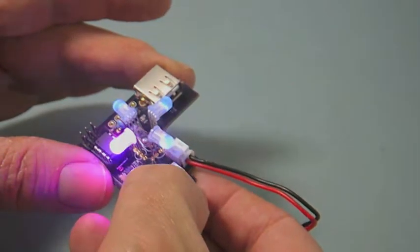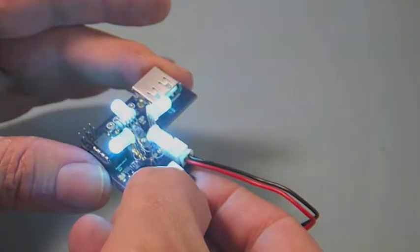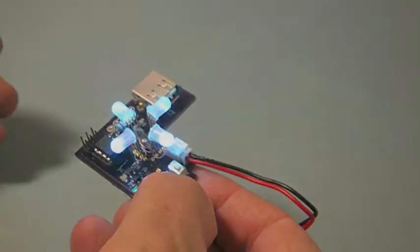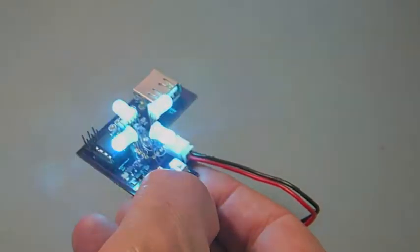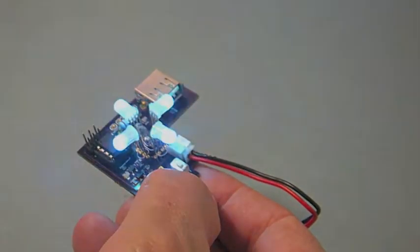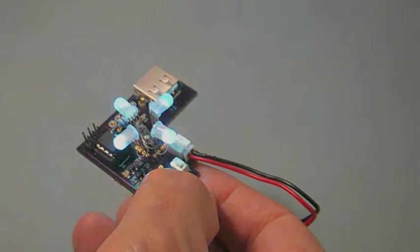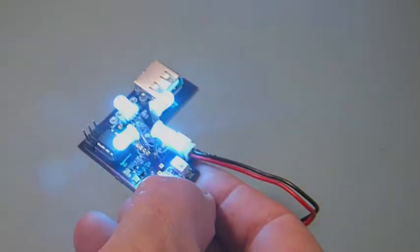I'm going to see if I can lower this value even more. Each press of the button is reducing the internal value to which the sensor is compared. So now it is so sensitive, it is going off just by me being this near to it. Not very useful. Also why I recommend you don't play with it. And you can't program in this mode.